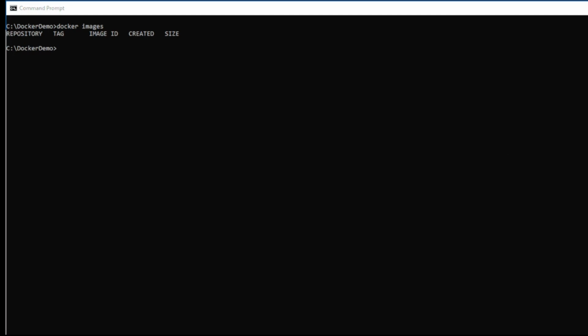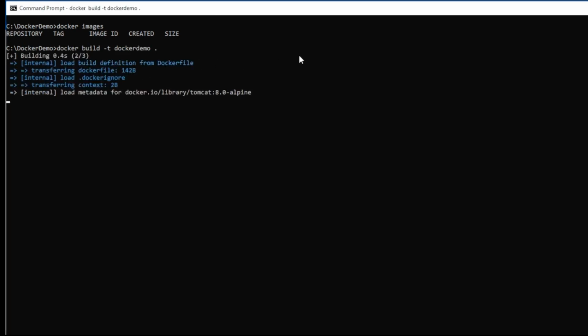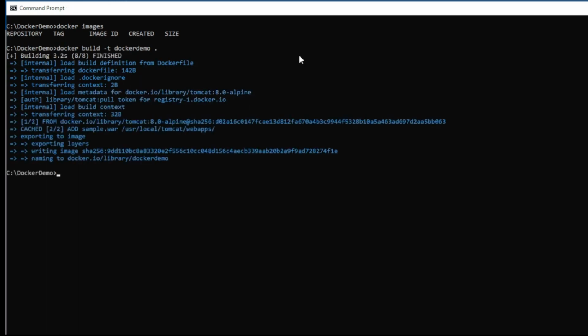Let me run a command to create a Docker image. This is the command for you to create a Docker image. Docker images. We can see that an image got created now.